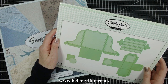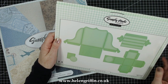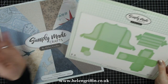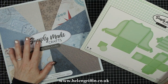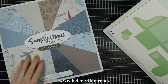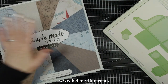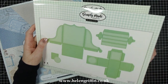Hi everyone, it's Helen here. Thank you for joining me today. I have a brand new collection called the Perpetual Calendar, and today I'm going to be showing you how to make the calendar die set. It comes with two little cubes. The papers I'm going to be using today are from Travel Keepsakes, one of my most favorite paper pads — I keep coming back to this one. I'm going to be using these papers here. These are travel papers, however you can use some of these for nautical themes as well.